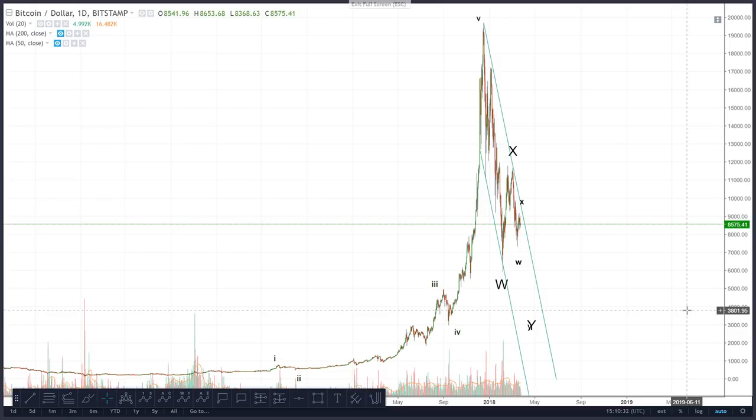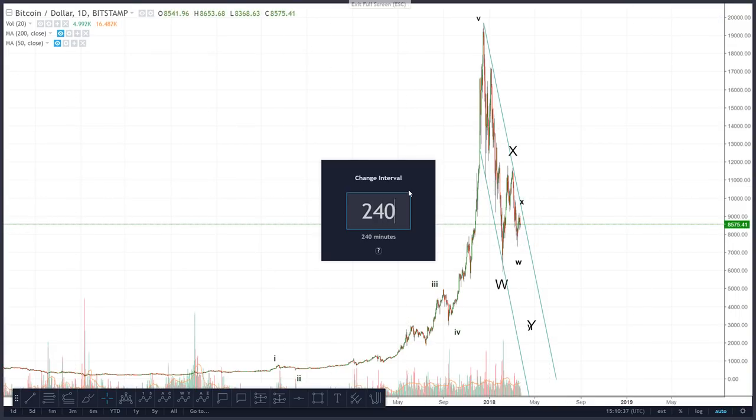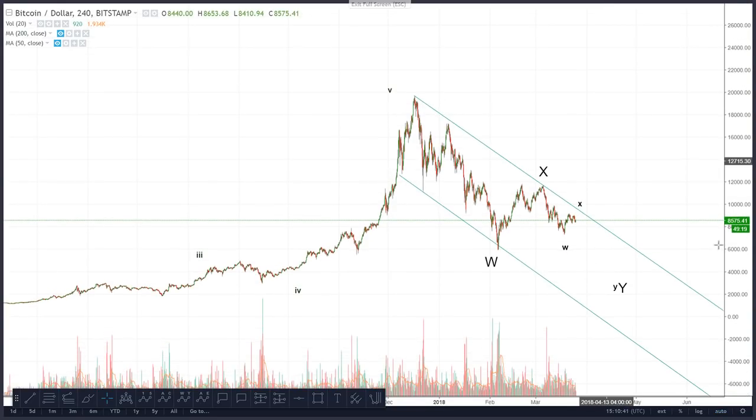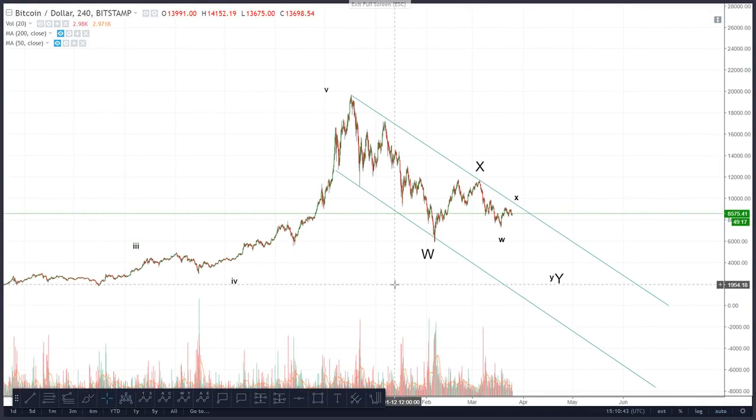Alright, so just looking at Bitcoin currently on the daily chart. Let's just zoom in a little bit. Let's go on the 4 hourly. So just a quick update really on Bitcoin. We can see prices really consolidating at this stage. No major move. We can see volume retracting, all looking very corrective, waiting for a bigger move out.